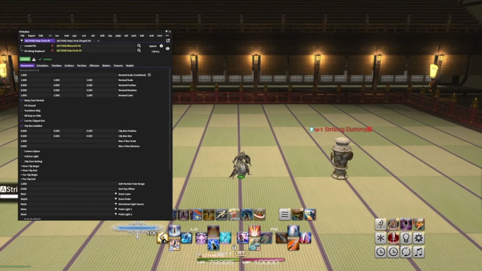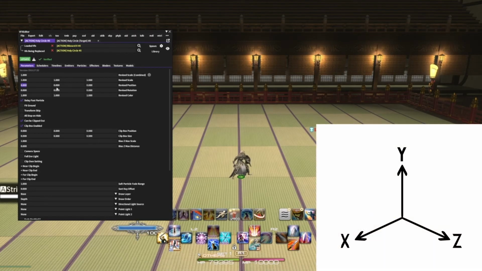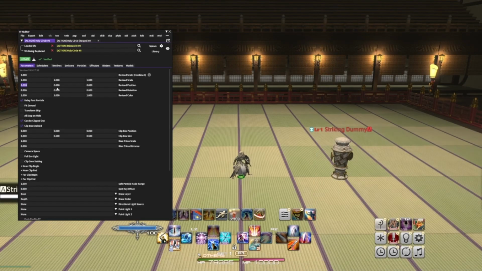Next, let's go into some basic editing. There are many tabs, but when starting fresh, you can do a lot with just the parameters tab. Revised scale and color are really reliable for minor alterations. Position and rotation are dependent on something called binders, which will be covered in a later lesson. For size, positions, and rotations, there are 3 fields. They're not labeled, they just have 3 fields across, and these represent X, Y, and Z. I like to think of X as left and right, Z is forward and backward, Y is elevation or height. For colors, this is standard RGB.